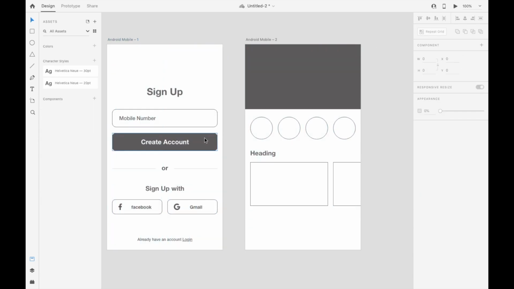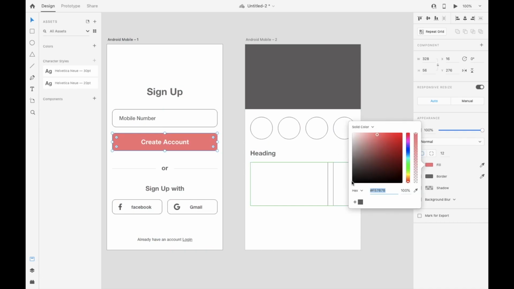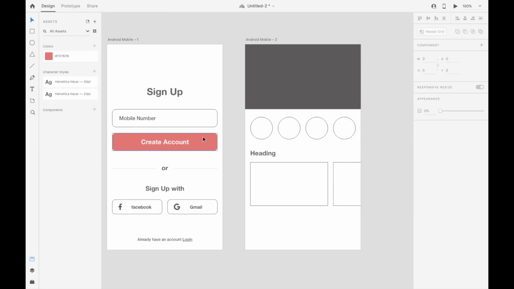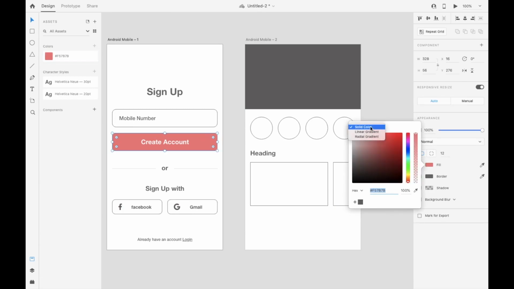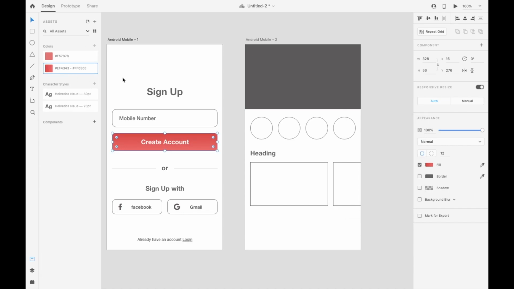Second, if you want to add a color here, we have a black color. You can add any color here. If you want to add a gradient color, then you create a gradient here and you have to click on the plus icon of the color, and this gradient color style has been added. If you want to apply this same gradient to another object, then you have to select the object and click on this gradient style. So this gradient style will be applied here.